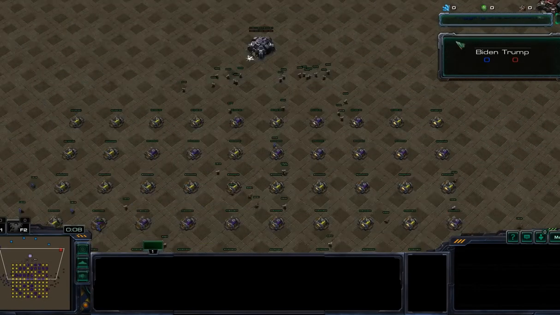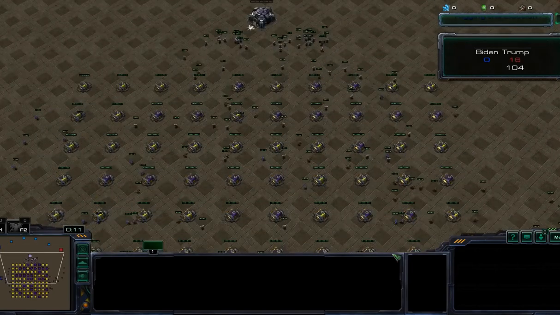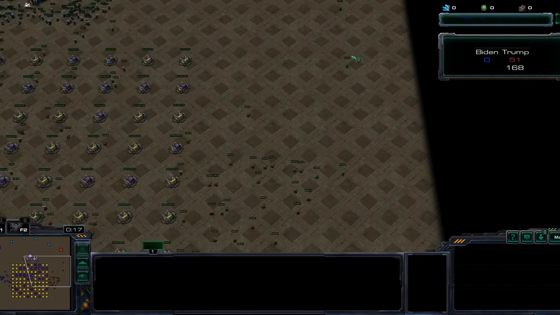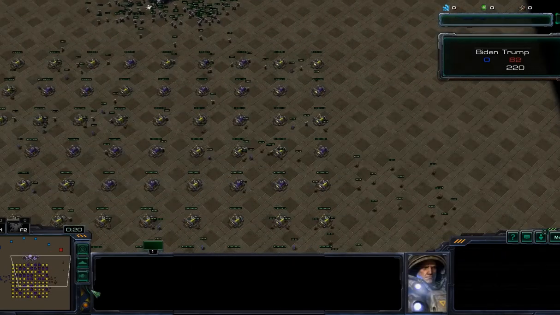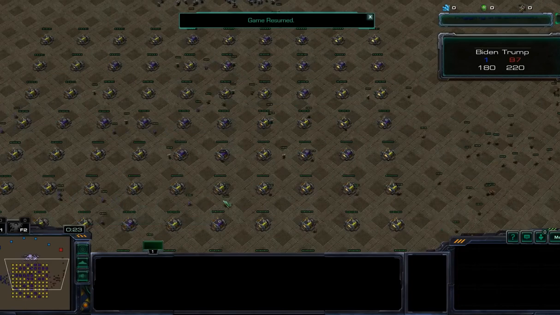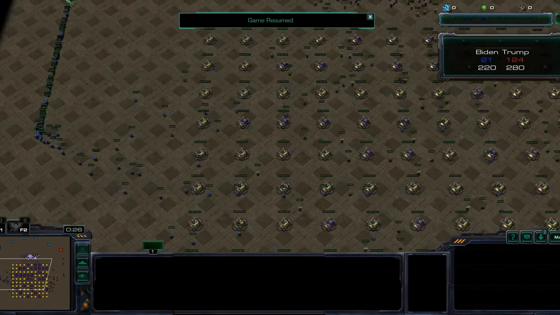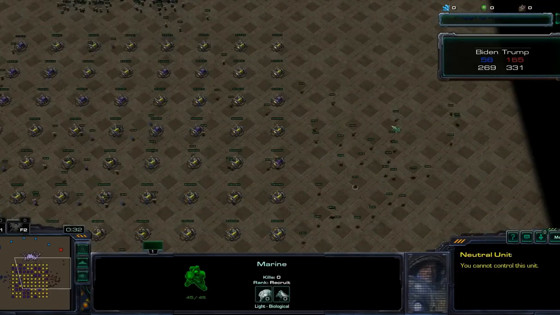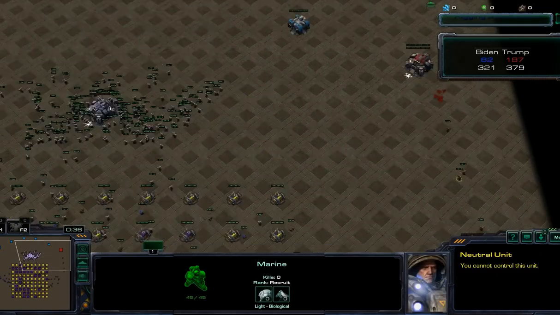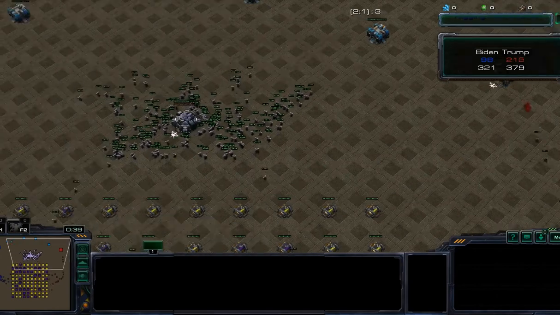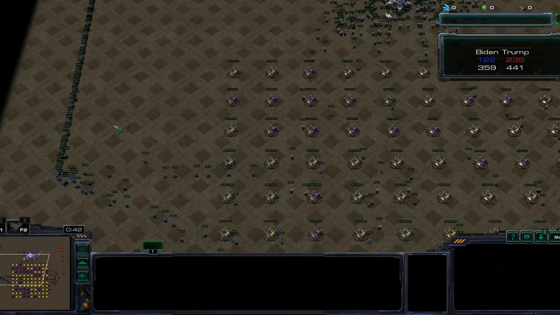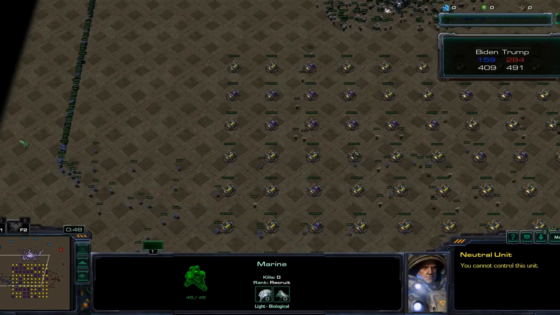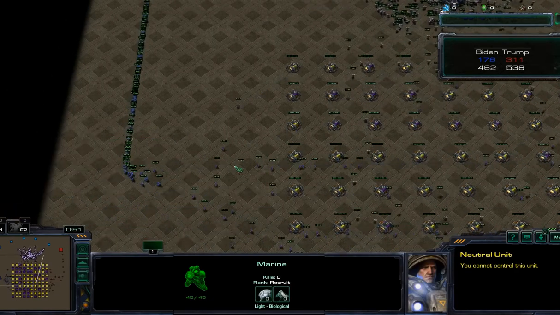Alright, so in order to create the red mirage effect, you'll see that every red Marine here is a Trump vote, and every blue Marine is a Biden vote. I set it so when the red Marines hit this point here, they run really fast, and that creates a red mirage. And the blue Marines slow down when they reach the point on the opposite side.